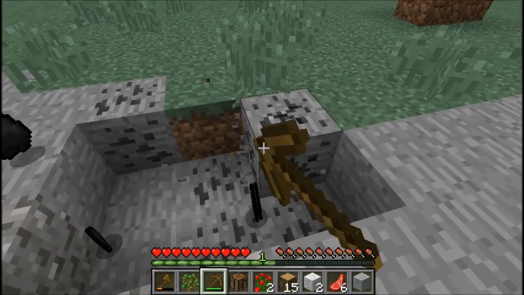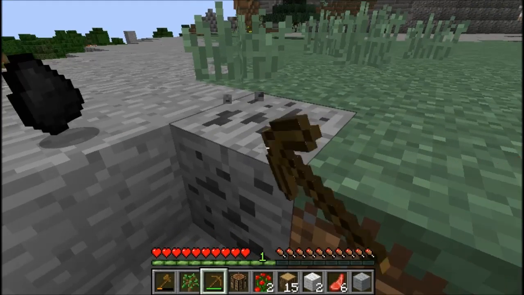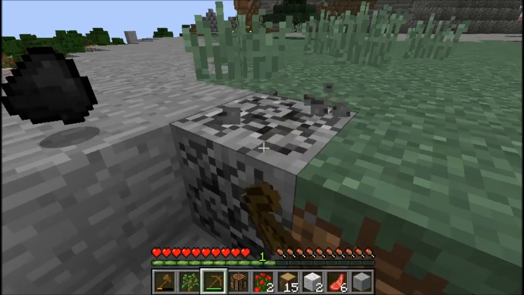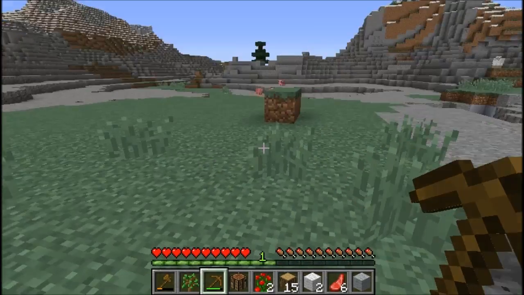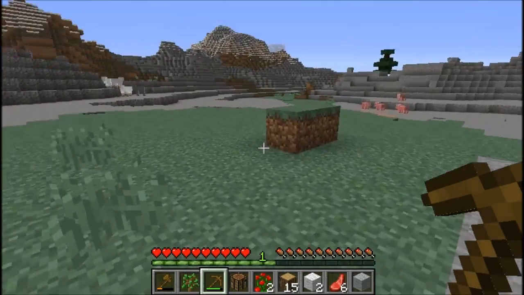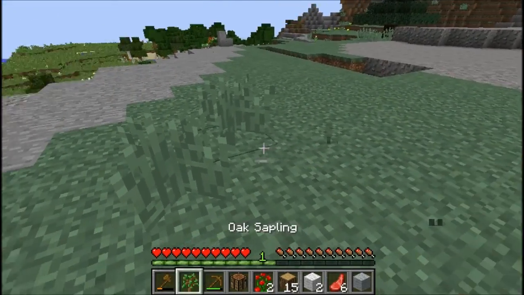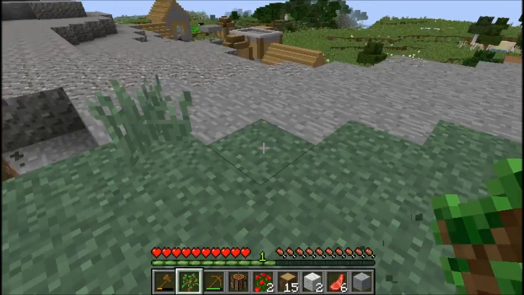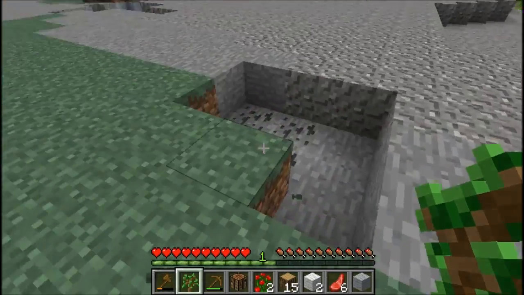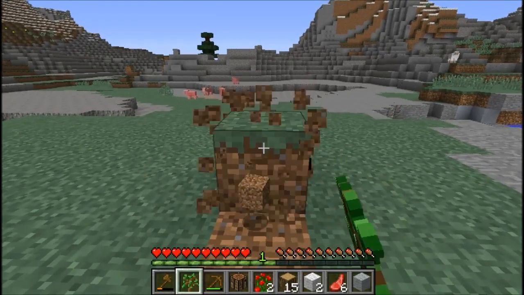Let's pick up this coal so we can make torches. And this looks like a lovely place for a house. We've got sheep right nearby. We've got the village. They've got the gardens. We've got some pigs. See if we can get ourselves some seeds. No seeds so far. There's more coal here. Let's knock this down, and we're going to put our house right here.